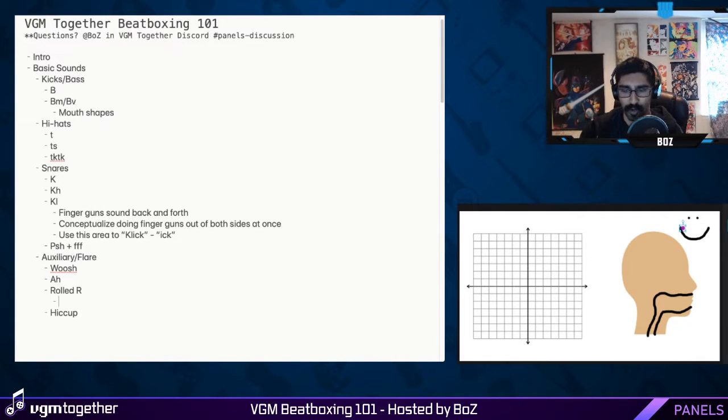if you roll your R and then take the voice out of it, then add an F, that's a cool thing. A rolled R, not everyone can do this, but if you can, if you just held a rolled R for a long time, you get that. So that's a thing, right? You can roll an R. I'm not suggesting that's the sound, but if you take the voice out of it and try to just do the rolled R, you can go from one to the other.